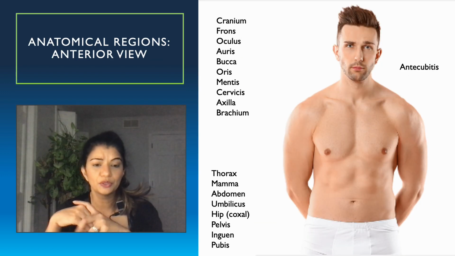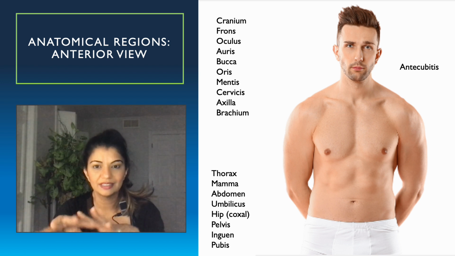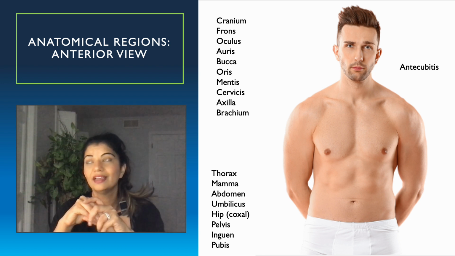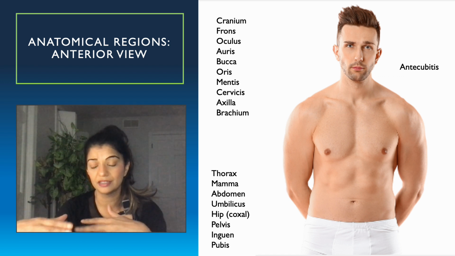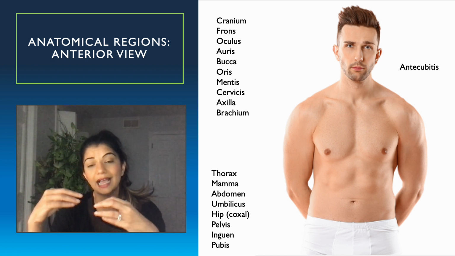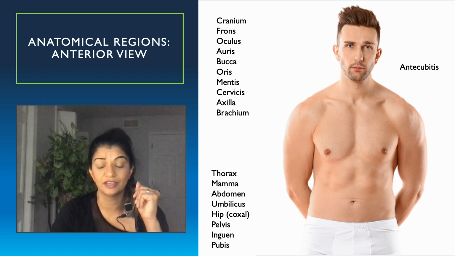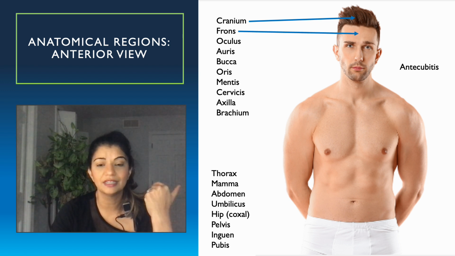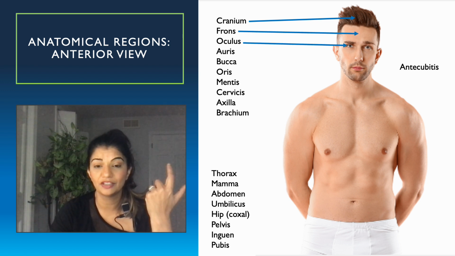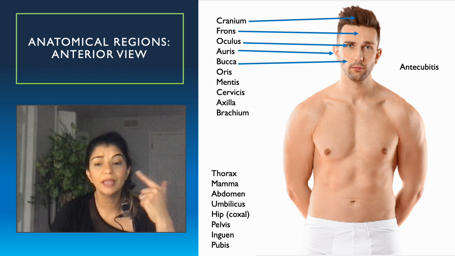Okay, so now we're going to talk about anatomical regions. So there's several regions, and I know that a lot of them you already know, so I'm going to go very fast in this slide. However, there are certain ones that I will point out that are often overlooked. So let's just get started here. First is the cranium, obvious. Frons is here. We don't always think about it, but that is one that's overlooked. Oculus makes sense, right? Oris, bucca.